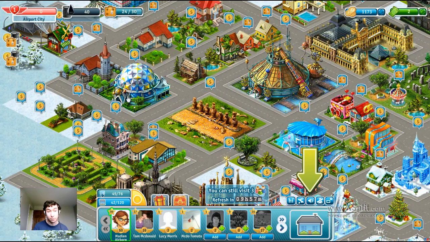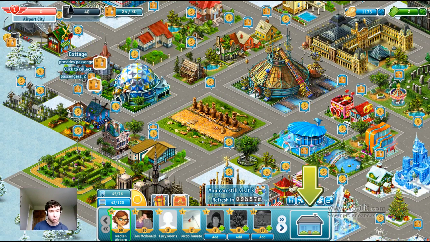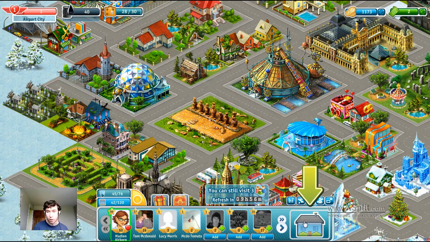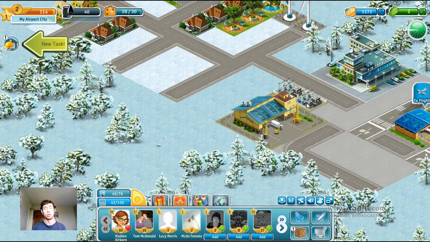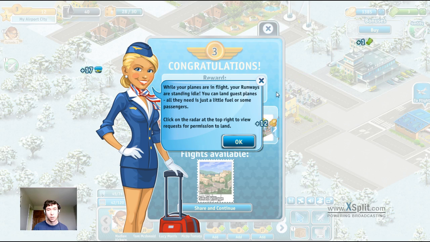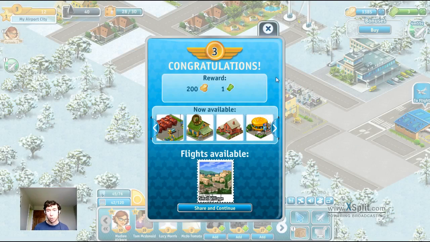I mean, I didn't think she'd like it, but she does. So there we go. Bit of reputation, and let's head back to our own city because, of course, that's a lot more interesting than Madeline's. Okay, build a repair base. We've already done that, so we did that in advance. We've reached level 3! Okay, so now we can build all these different things.